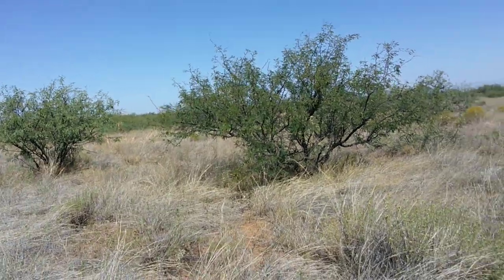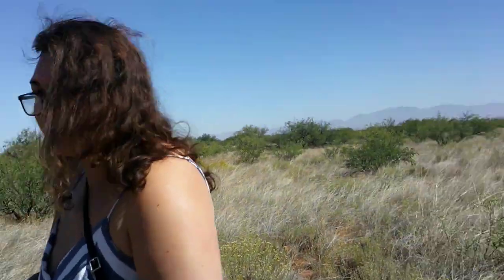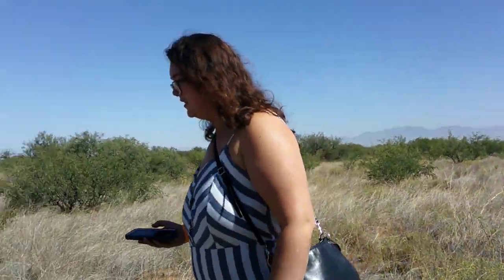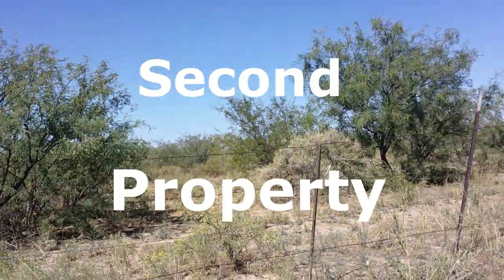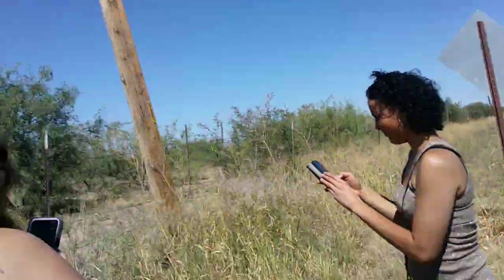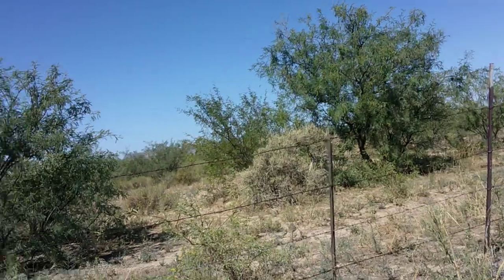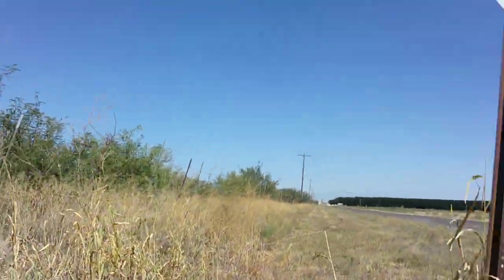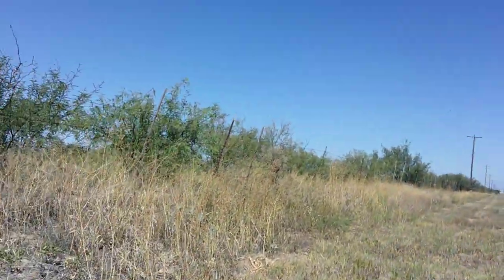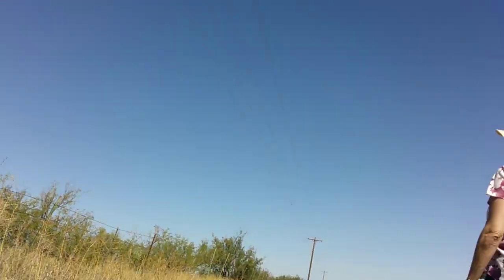Look at that. Could you imagine just waking up every morning? Yeah, not bad. So this is the second property. When we showed up with the real estate agent, there was an entire fence along the entire thing — no way into the property whatsoever. We were starting to ask if the property was maybe further back and there was a different access road, but the access road was all the way down on the other side of the property and it looked like it had been washed out and not even used for years. So at this point, we had decided that the property was completely useless and we had to move on.